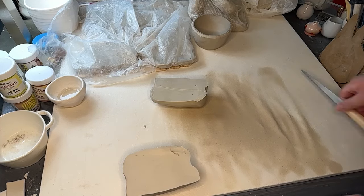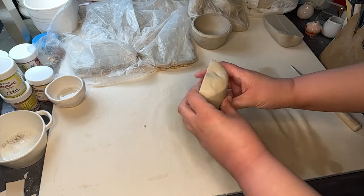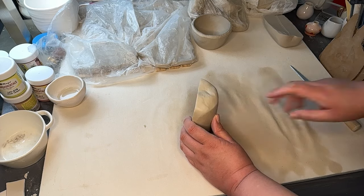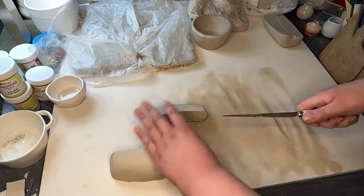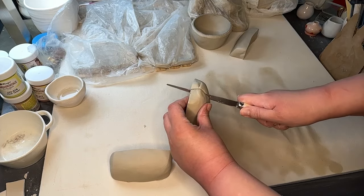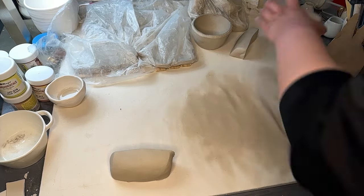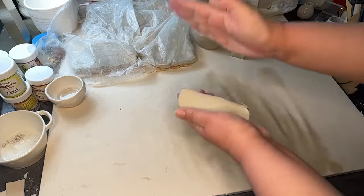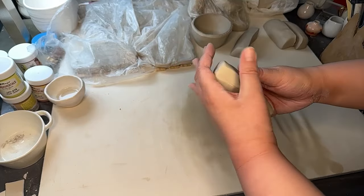I really do like wheel throwing, if you don't know that. Let me think. I don't know. Let's try to do quarters, and roll those out and see how that goes. Maybe. I don't know. Maybe this is a bad idea. Okay. I'm just gonna smoosh this into kind of that cylinder shape.